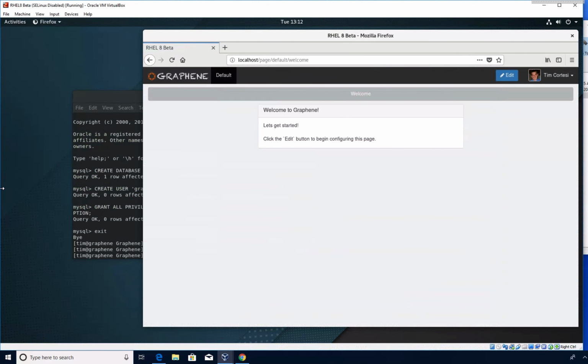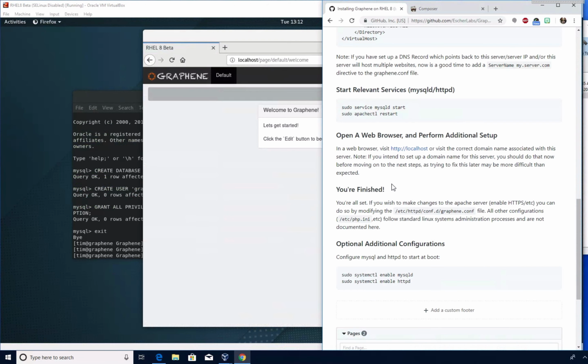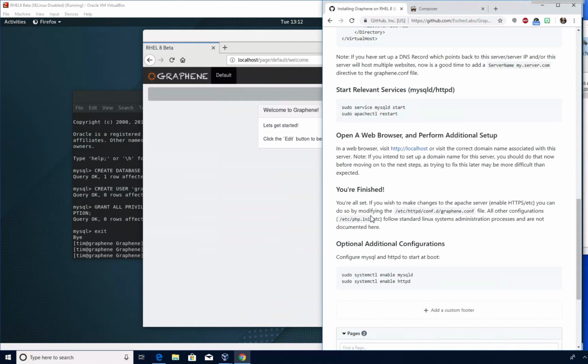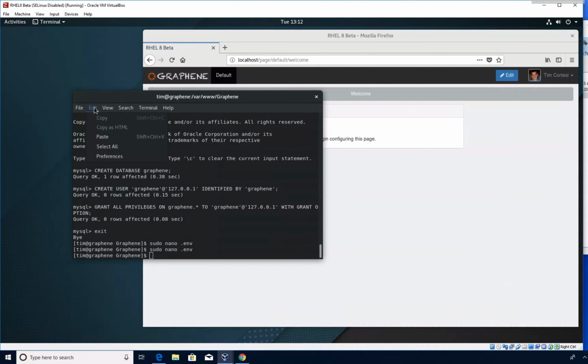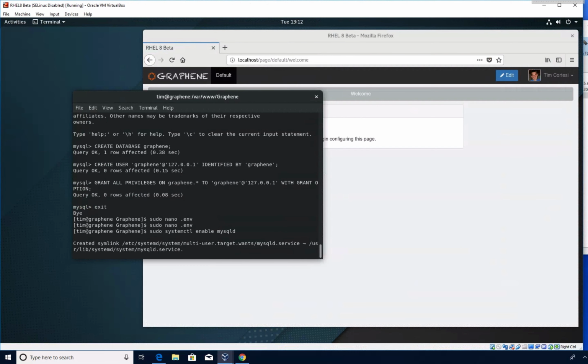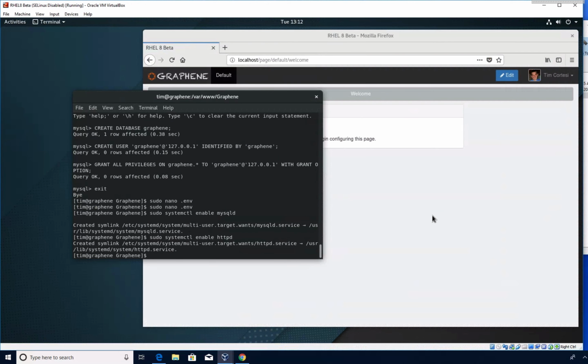With that said, if I hop back over to our instructions, it did tell us, okay, so we're all set. It does say here that if we want to make any changes to our PHP configuration in our php.ini file, we could do that now. But the last things I'm going to do, which are really optional configurations, is I'm going to copy these 2 commands over, because what this will let me do is every time I restart the server, it will automatically start the MySQL server and the Apache server, so I don't have to set those up separately.